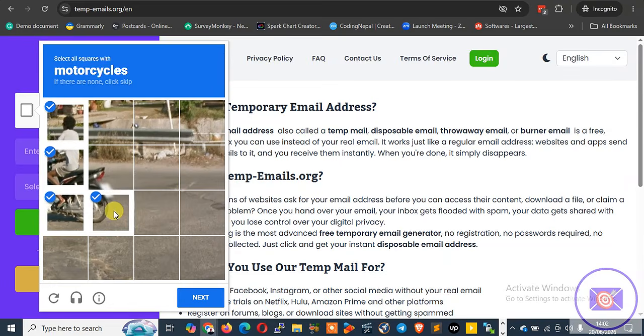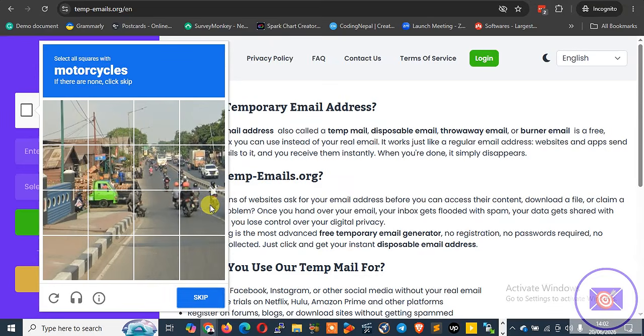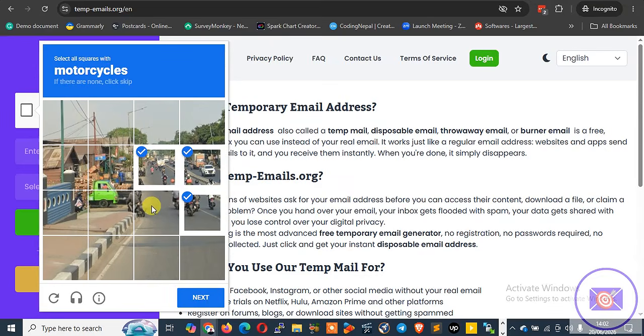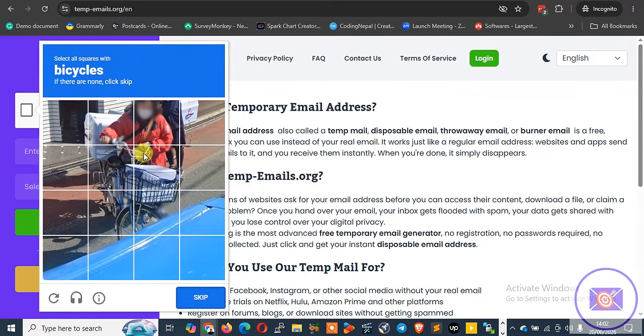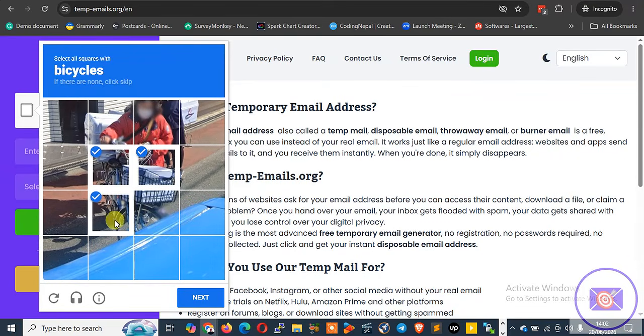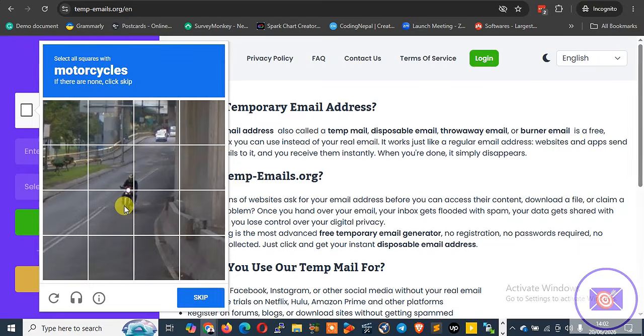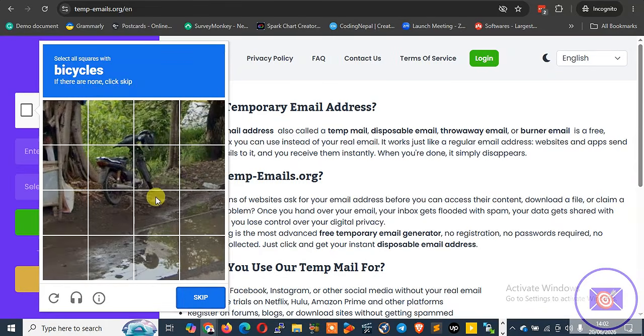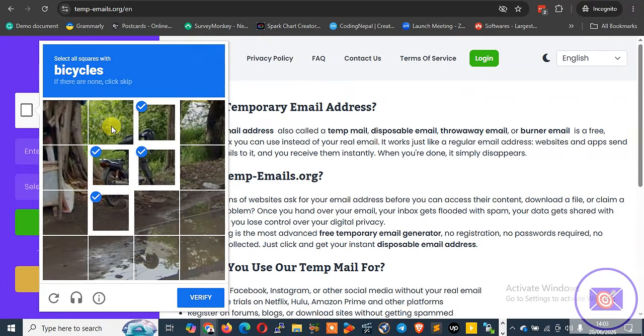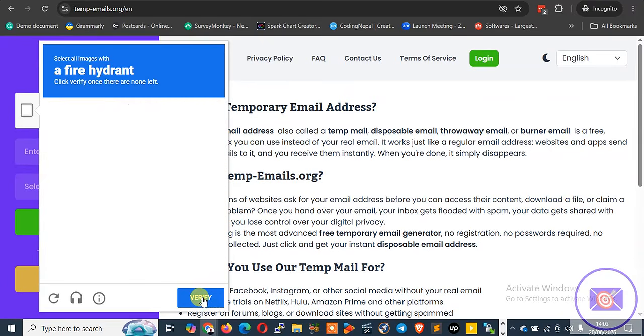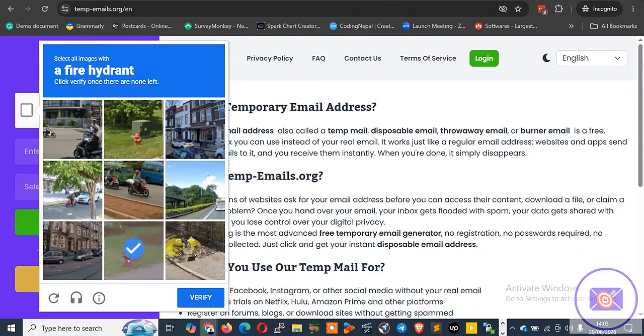I just have to select all the motorcycles. This captcha challenge can be quite tricky. Okay, bicycles, motorcycles. I'm sure I'm not the only one who dislikes captcha challenges. Okay, fire hydrant, this should be easy.